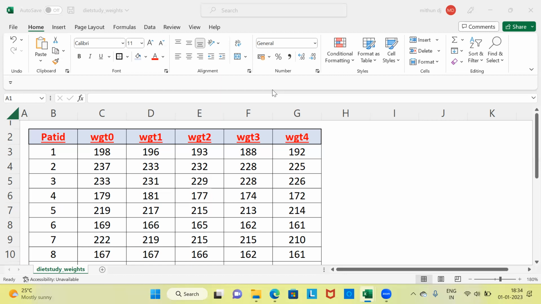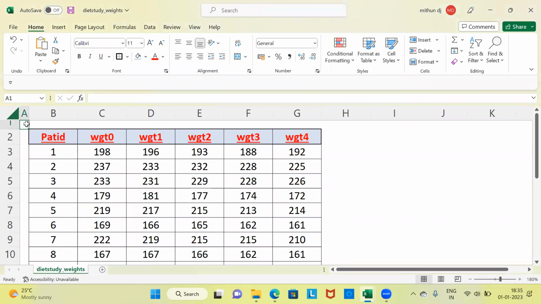Thirdly, if you are working in the field of marketing and you want to check whether the campaign is effective or not, what you can do is you can check whether there is a change in the response rate of the customers before campaign and after campaign. If after campaign, there is an appreciable level of increase in the response rate, then you can go ahead and claim that the campaign is effective. So whenever you have a typical before and after scenario, you can go ahead and use the paired samples t-test.